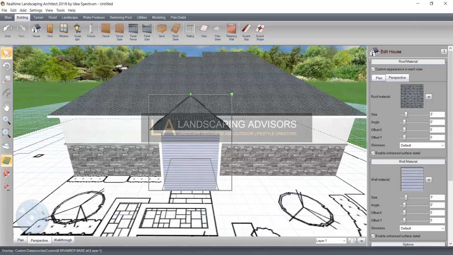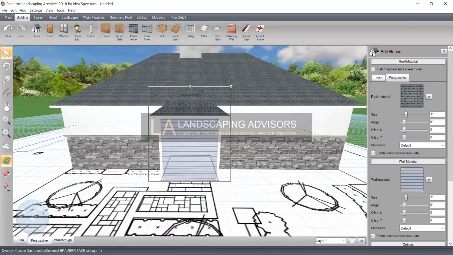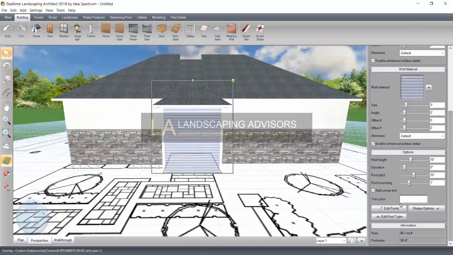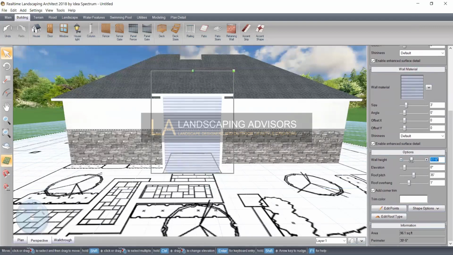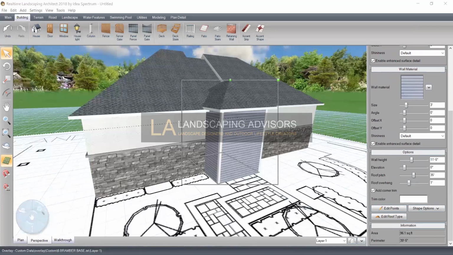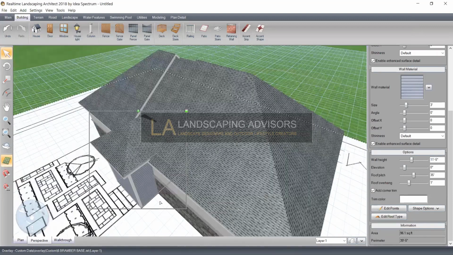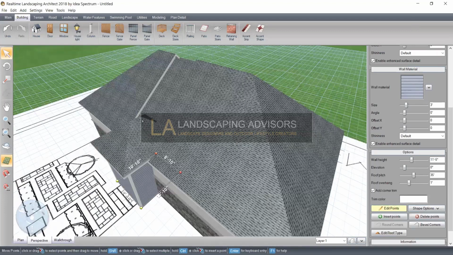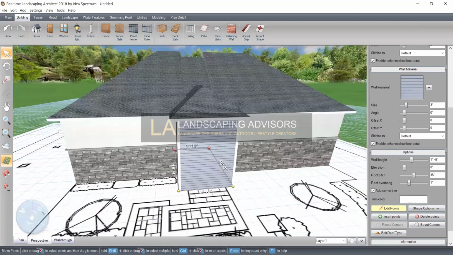And looking at the picture of the house again, we know that the roof line is higher than the existing one, so we're going to create that difference in height. And then we've got to play with this roof line a little bit just to make it match, because we don't want to have this kind of a look. So we're going to edit the points on this here just to pull this roof line into that one, like that. Okay.